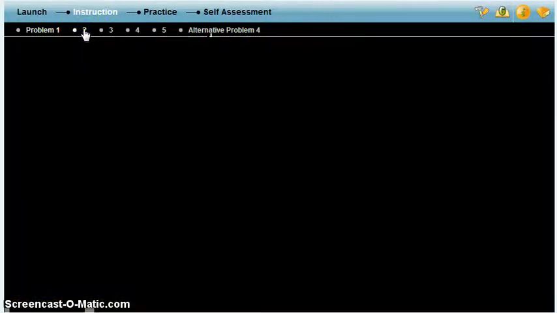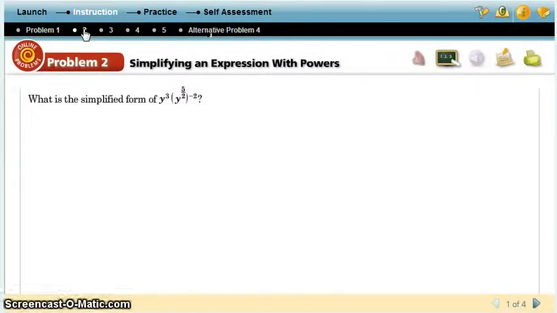All right, so let's look at an example that gets a little more complicated. This is going to bring in the last couple of videos you've watched with the product of the same base where you add your exponents, negative exponents, and power to a power. So lots of things going on in this one expression. And that's how you're going to have to approach these expressions when they get more difficult, by looking at all the different properties that are involved.